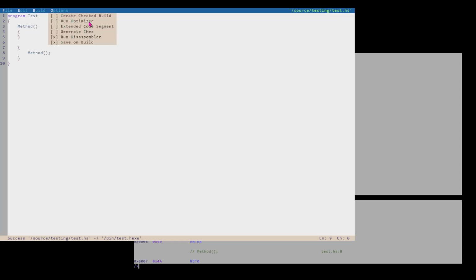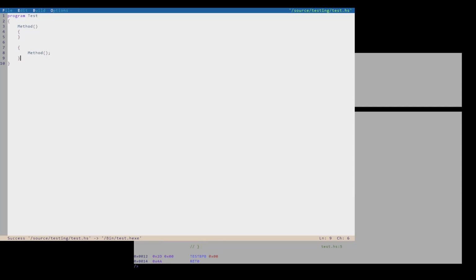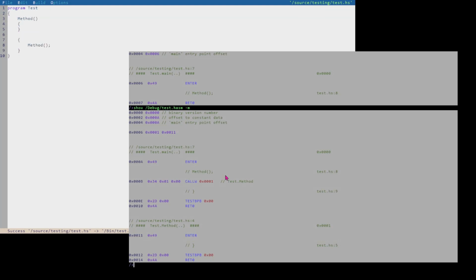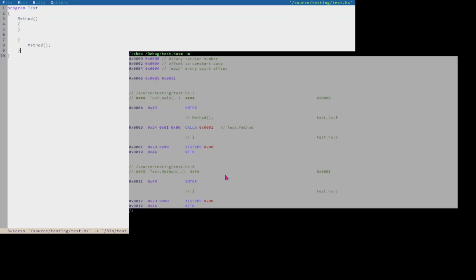And then we have something called create checked build. I call it check build because that's what Microsoft Windows used to call it back in the days of Windows 3 and Windows NT. So you could have a whole build of Windows that was a check build, and it would insert extra code into your executable to do checks at runtime. So after doing a check build, let's do that again here. It's injected some extra instructions into the executable. Specifically this test BP on exiting each function.